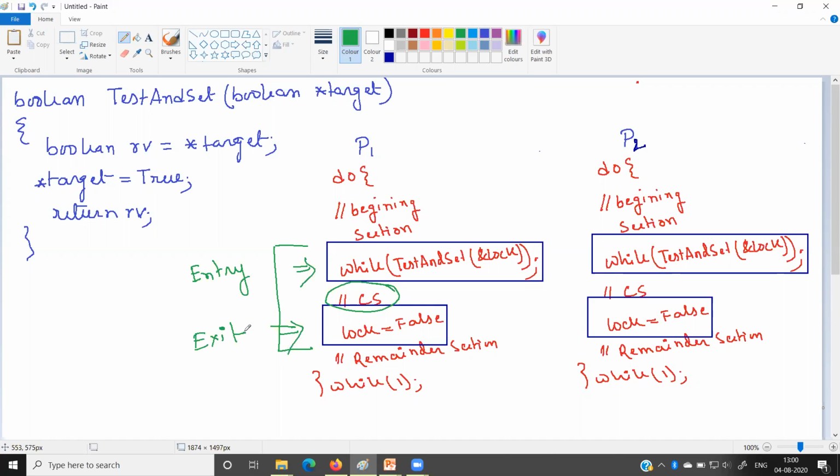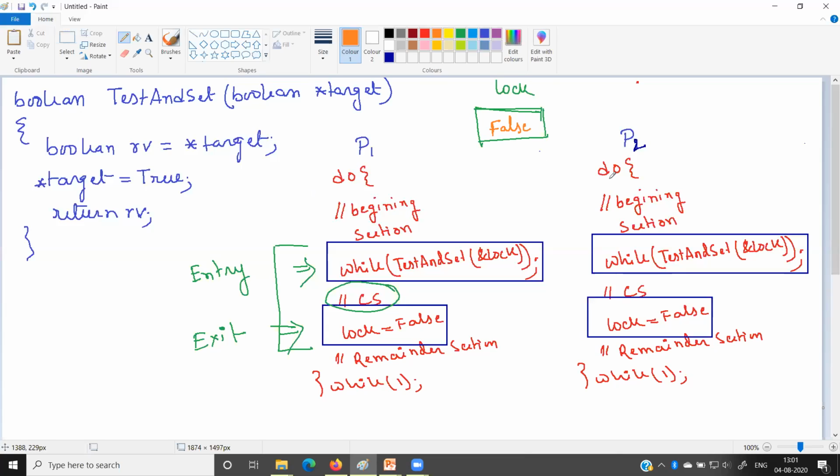Now, what happens in the case of the test and set algorithm? As I already told you, there is a common memory space. Let us say the name of the memory space is lock. Lock is a variable, and this lock space is initially set as false. Now, if P1 wants to access the critical section and at the same time P2 also wants to access the critical section, what will happen?